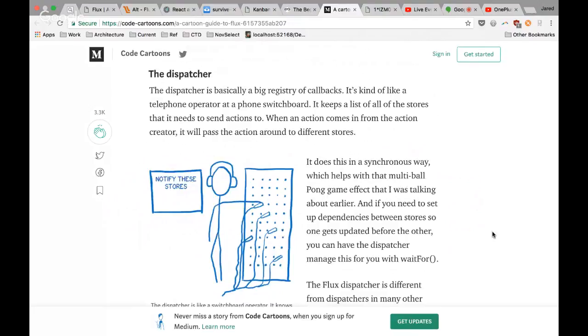So we've got this action creator layer, and all the action creator is doing is it knows all the different types of actions and how to format them the way that the dispatcher expects. So we may give it actions that are formatted usefully for the views because it makes sense from a view perspective, and it may need to do some manipulation so that the dispatcher understands the form of the action.